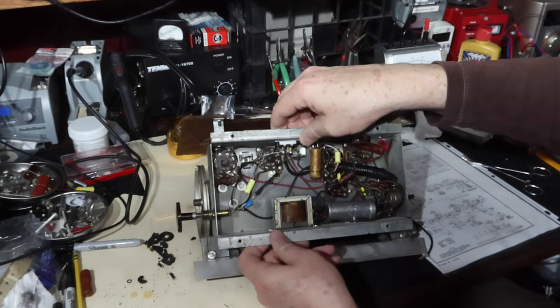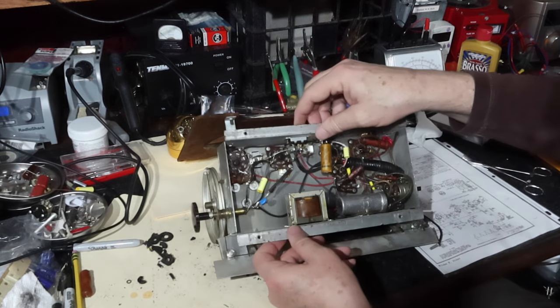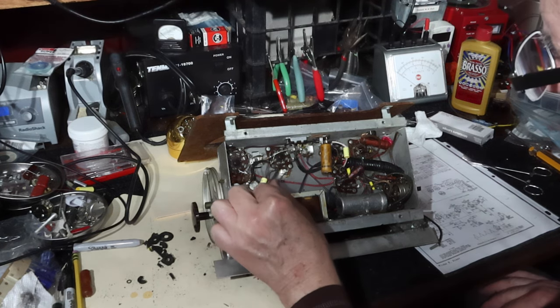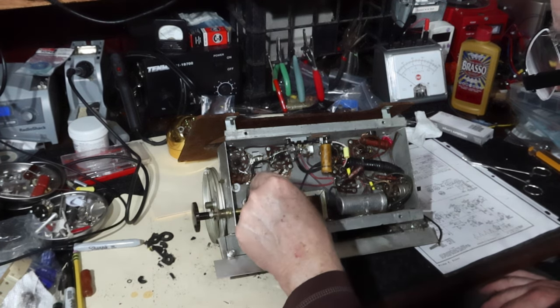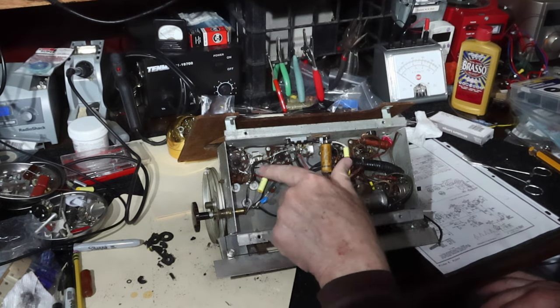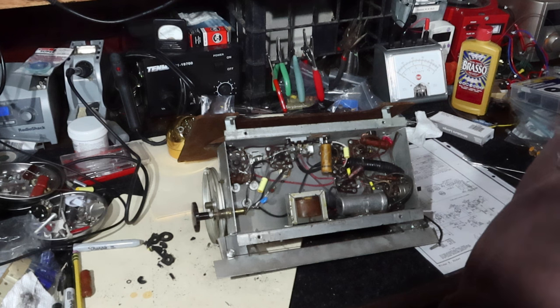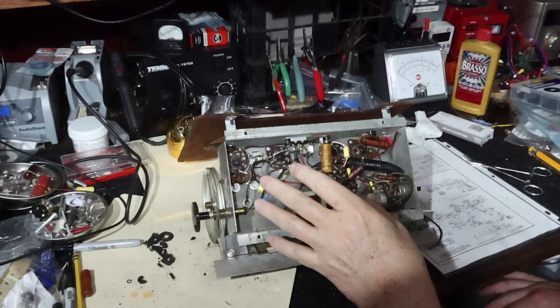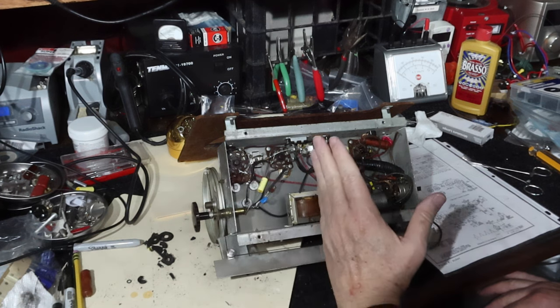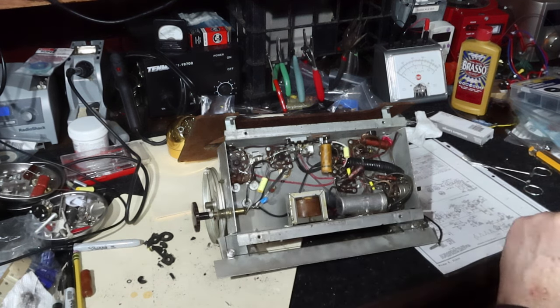Okay. We got our screws in here. Now we need to get back. I need to get back on to putting this back, put this cap in, and then work my way down. So we'll get all this done, and I'll bring you back when I'm finished with that. Then what I think I'm going to do is power it up, make sure this part is working, and then I'll start to move my way down and kind of check it as I go.